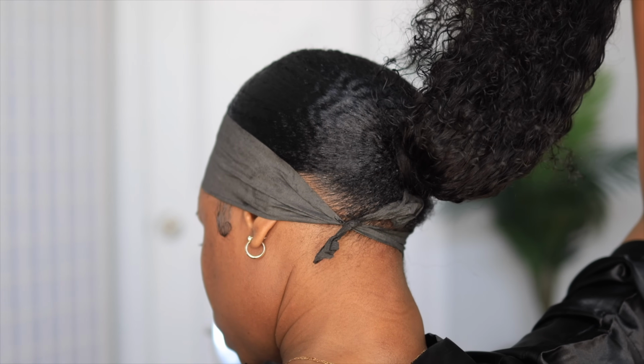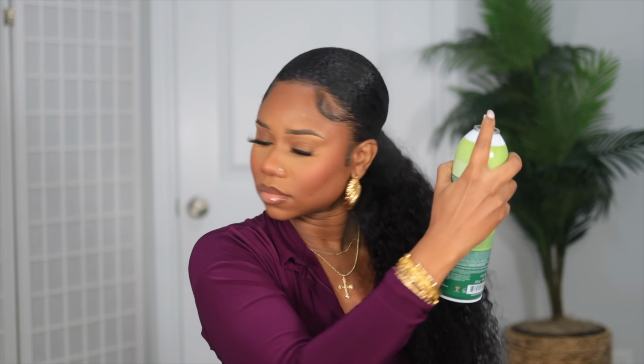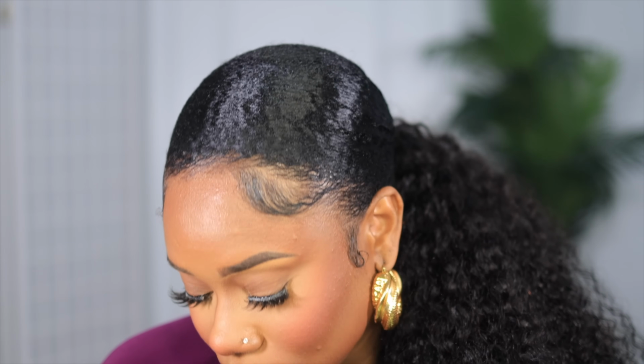Okay, now this is what the hair is looking like once it is 80% dry. And girl, do you see the match with my natural hair? Because I did use a permanent dye on this hair and she is just full. I go in with some oil sheen just to give it that extra shine, and it's bouncy, it's movable. I can dye this ponytail somewhere if I want it to be a highlighted ponytail, or I could straighten it and then do some wand curls in the back. Like I love a full human hair ponytail.